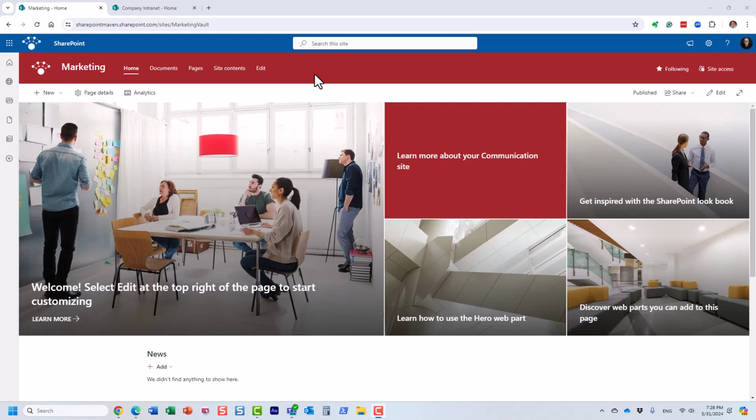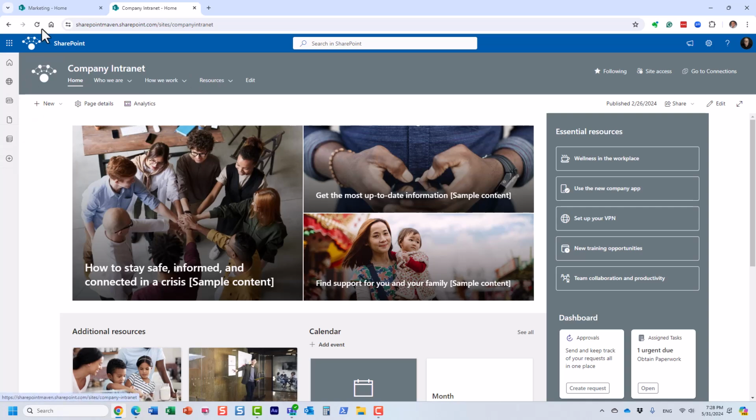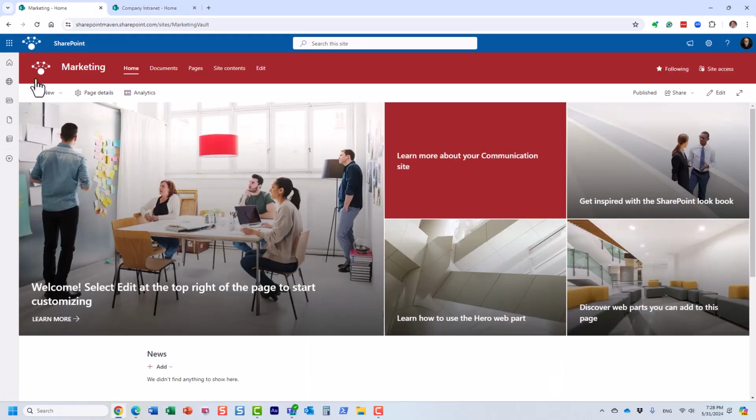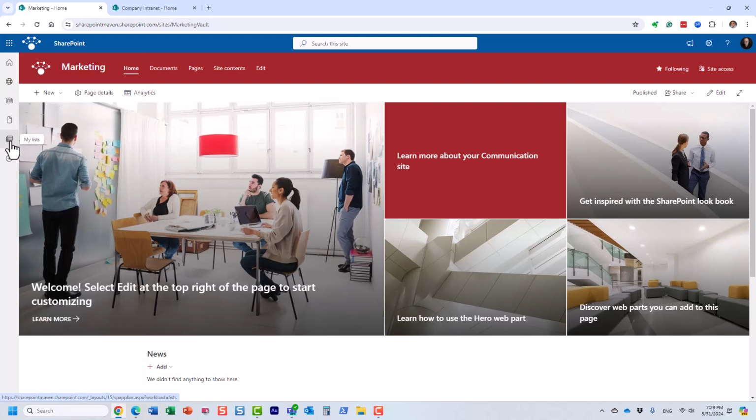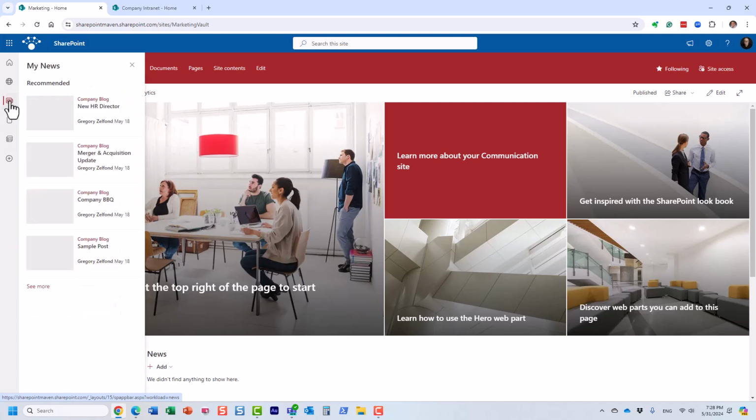So that's also an option, but by default, there is just one theme that you set up. The next two places you can brand, and maybe that's a fancy word because all you can do is add a logo, but they're kind of related. The first one is this SharePoint App Bar. It pretty much travels with you. It's a permanent SharePoint bar that appears on any site that you have. You see, I'm on a different site, and the bar is here as well. But essentially, this is where you can access recent sites and lists and news and files and so on.